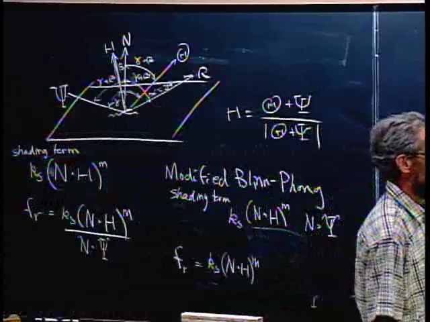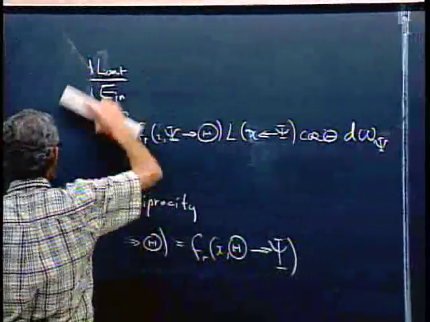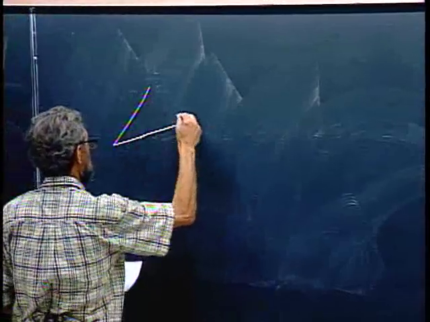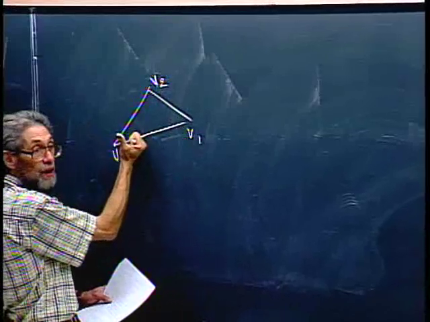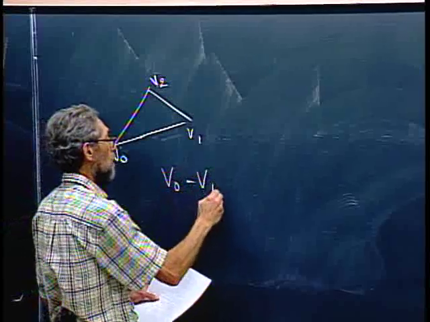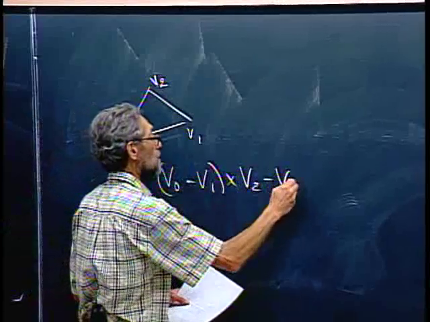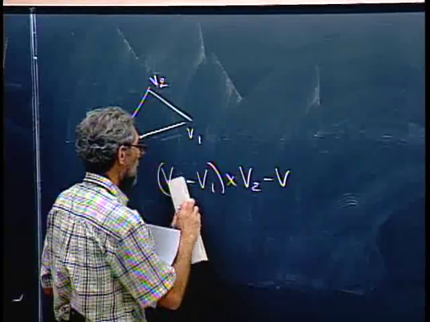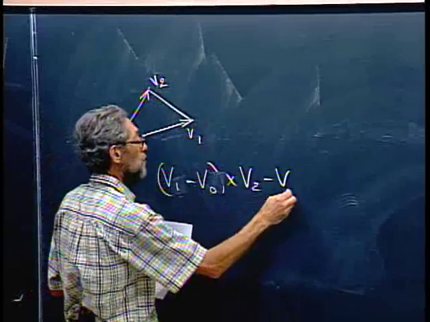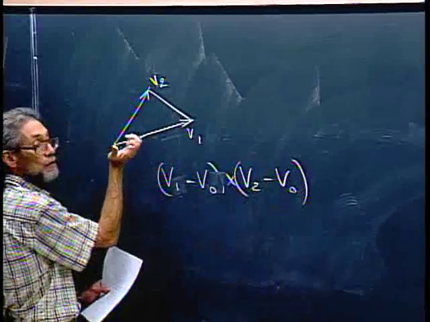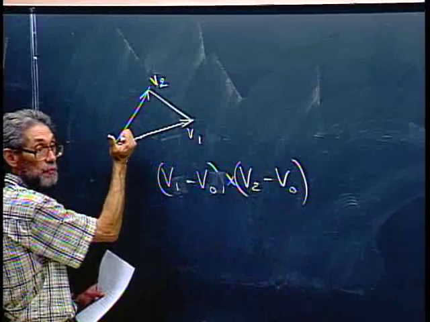So, what I want to talk about the rest of today is the 2 things I said I would: how you compute normals and how you compute rays. So for the normal, if you have a polygon, say a triangle, here's V0, V1, V2, you can get a vector perpendicular to that triangle by taking the cross product of these 2 vectors. I'm thinking of the vectors going this way and that way, so it's going to be V1 minus V0 cross V2 minus V0, and that'll point toward you, away from the blackboard in this case, perpendicular to the plane of the triangle.